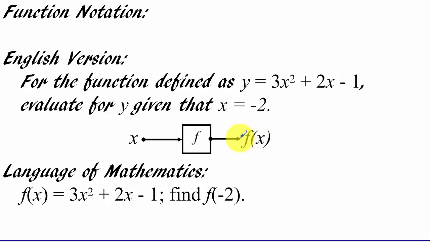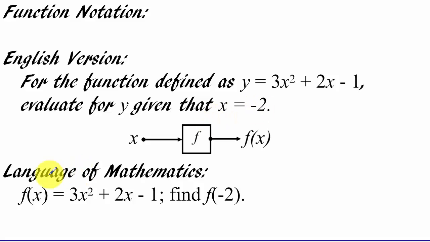Now, the reverse is not necessarily true. For each output, there may be more than one input. So on the machine, for some of the popular flavors, there might be multiple codes that give the same output. In math, the function, the operation, the gears inside the machine, is defined as an algebraic operation or expression. And the input can be numbers. They can also be expressions.